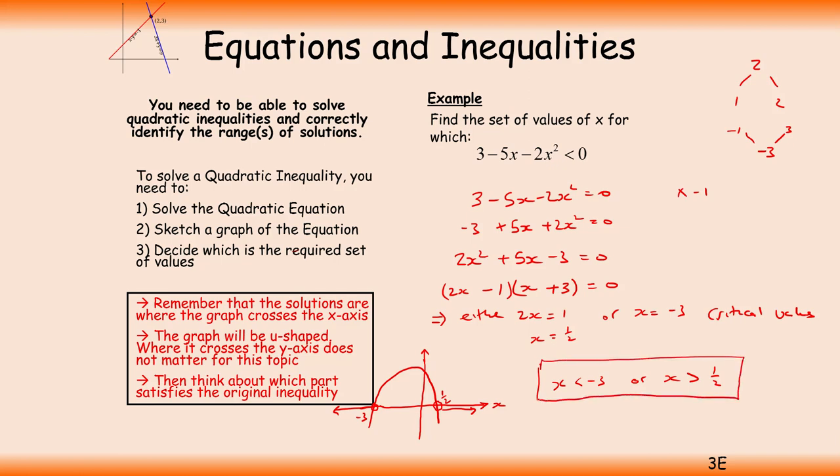Now you have to sketch it to see it. You have to sketch the curve to see the values of y. This is our graph. Oops, curve goes that way. f of x equals 3 minus 5x minus 2x squared. So that's our curve, and these values here are below the curve. So whenever x is bigger than a half, it's going to be below the x-axis, or it's less than minus 3. Good. Make some notes, sketch the curve, compulsory, and we'll have a look at another example.